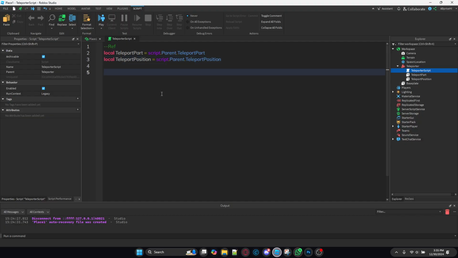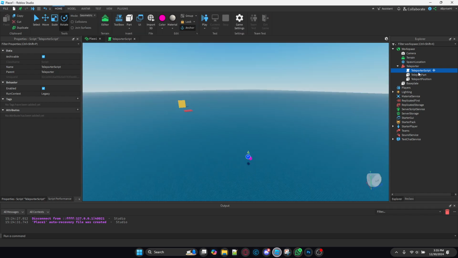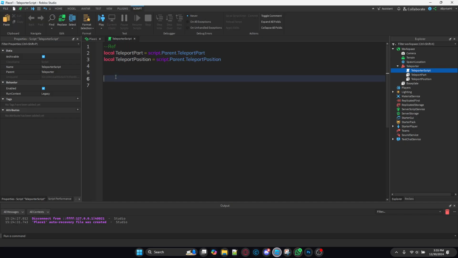Now, what you want to do is detect if the player hits this teleport part. Okay, teleport part.touched:connect.